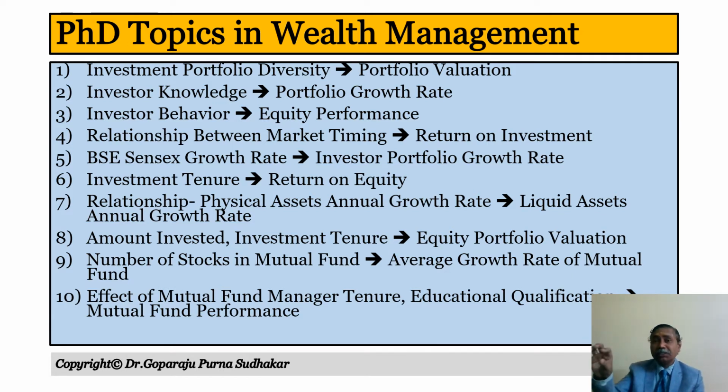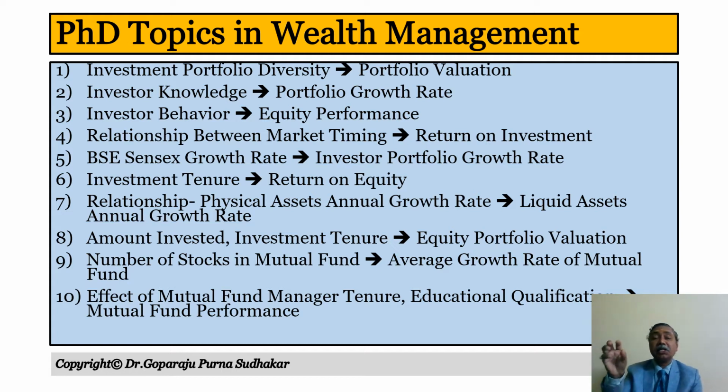Is there any relationship between the more diversity we have and the valuation? Within stocks also, you can take that you have 10 different sectors of shares. For example, a mutual fund will have 20-25 different shares of different companies, and in that you will have different sectors: banking, insurance, energy, technology. So the more diversity you have in the mutual fund, is it related to the portfolio valuation? Is there any ideal diversity level which gives you optimal portfolio valuation? That can be researched further.